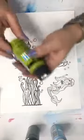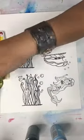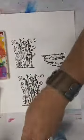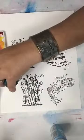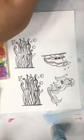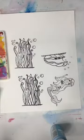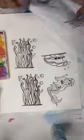All right, so let's grab this color shift, it's a green flash. And we'll do a little bit of both, the green flash and the dragon flash for our seaweed. And I forgot to grab a paper towel. Oh, you know what? I was gonna use this plain brush, but since we're doing mermaids, I think it's time to use these, don't you think? I think it is.